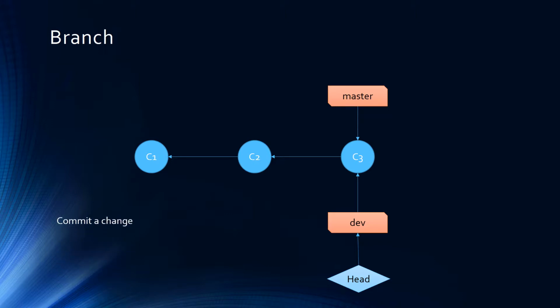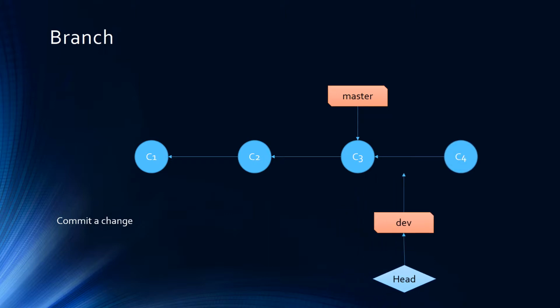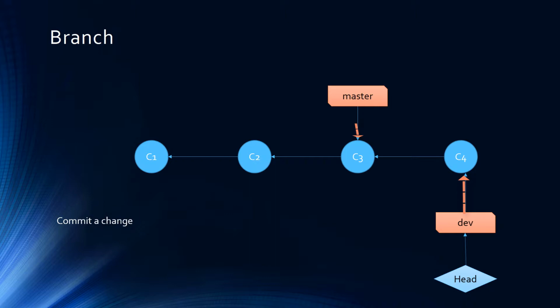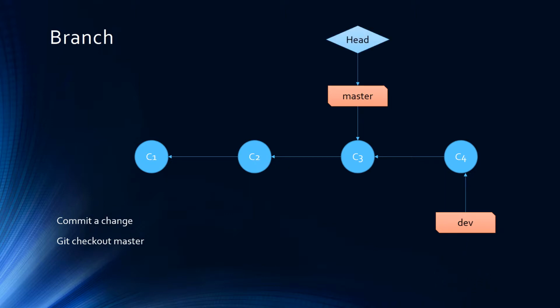It is interesting because now your dev branch has moved forward, but your master branch still points to the commit you were on when you ran git checkout to switch branches. What if we now switch back to the master branch? Run git checkout master to switch back to the master branch. We see that the head now moves to the master branch.